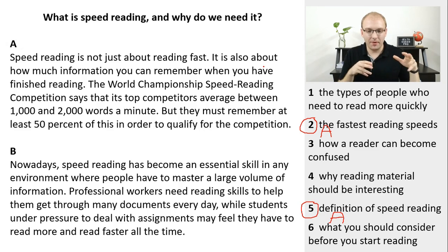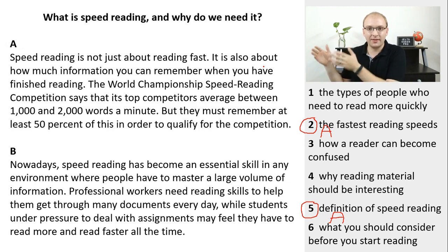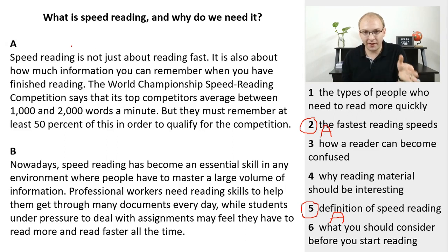One thing, because these come out of order, you need to always really make sure that you're writing the letter that you intend in the answer box that you intend. So if you found number 2 in paragraph A, make sure to write A in answer box number 2. It's really easy to get off by one and accidentally write A in box number 1, and then you get all confused. And so just be really careful as you're doing these.